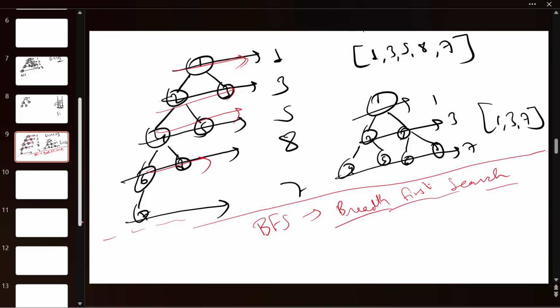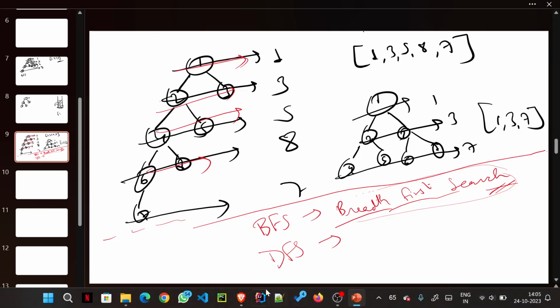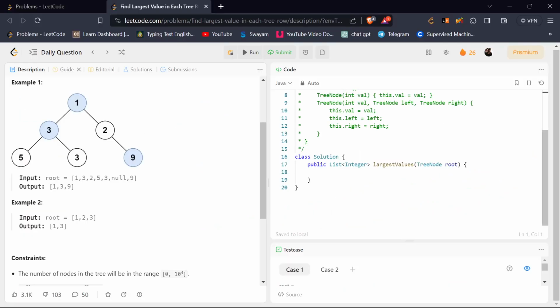We can also solve this problem using DFS, but for simplicity we solve it using BFS. If you don't know this algorithm, I highly recommend you first understand it and then watch this video. Let's move to the code part.